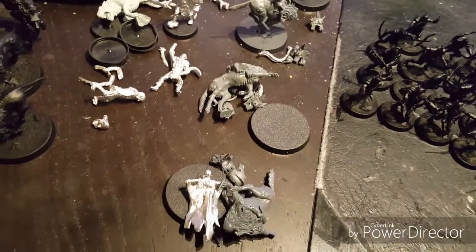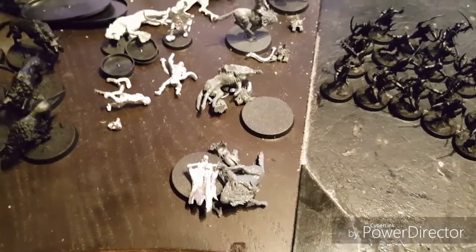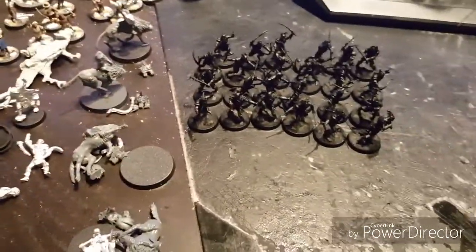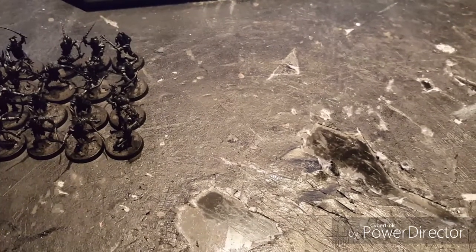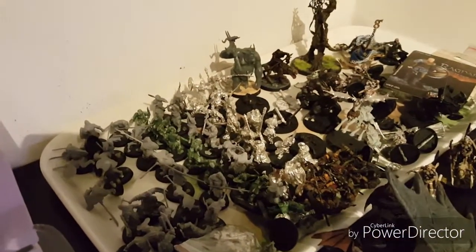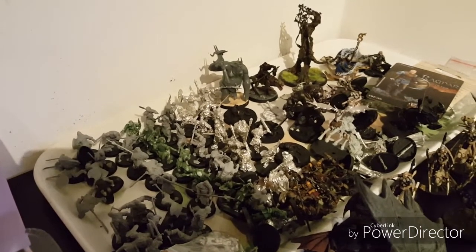So that is the models I foresee painting until the 3rd of December. And why is the 3rd of December my deadline? Well, I originally thought to do my advent calendar again. I did that last year, published a hobby vlog every day, and painted one model every day. But I will be more busy this December than last December, and also my half-finished models are currently much more numerous than last year.